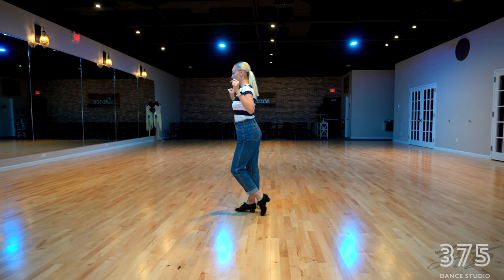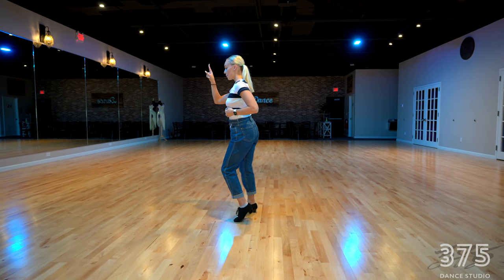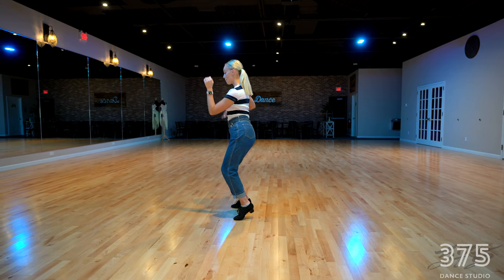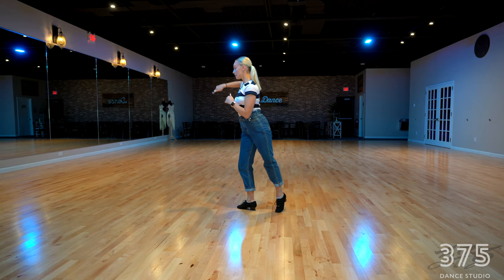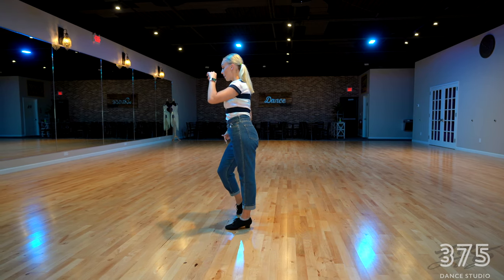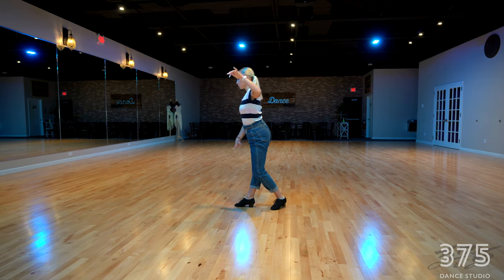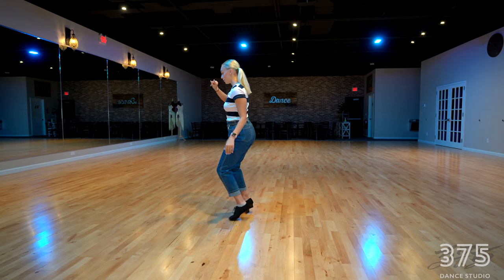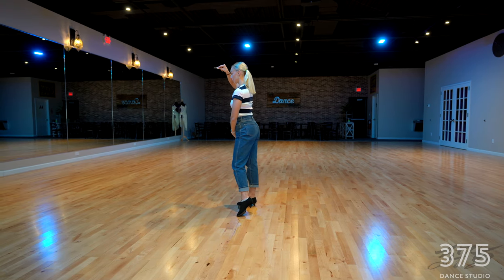We have bend straight, bend straight, bend, bend, bend straight, bend, bend, bend straight. One more time. Bend straight, bend straight, bend, bend, bend straight, bend, bend, bend straight.